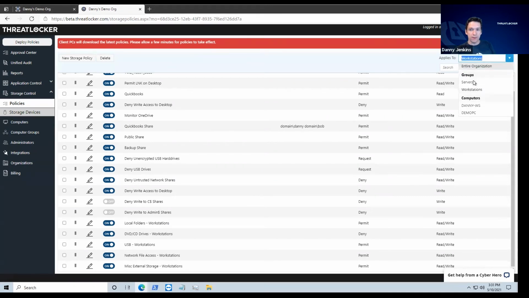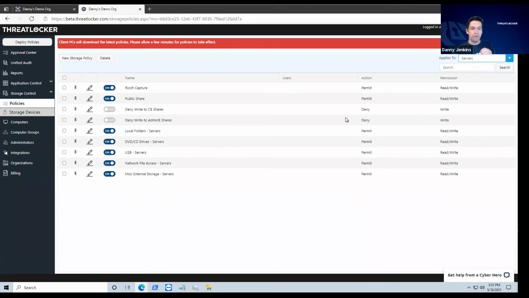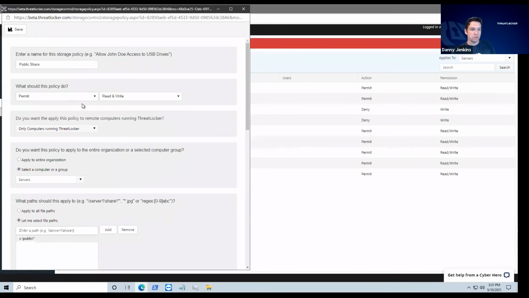Another really cool feature about the storage control is the remote presence. So great, you have a file server, you have ThreatLocker running on it, and you have all of these policies in place, but someone comes in without ThreatLocker, they can run any program they want. They have a username and password for your file server, they connect to it, and they start encrypting or copying your files. You can shut them down based on other conditions, but it's very, very difficult to control a PC that you don't have. So what you can do is put policies in place saying, hey, here's my public folder on my file server. You can read and write this, but only if you're running ThreatLocker.